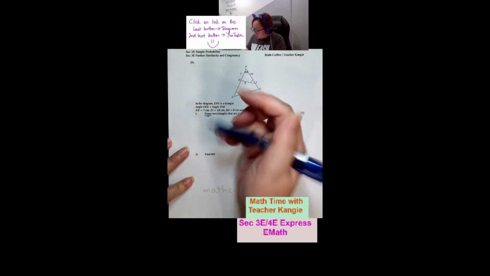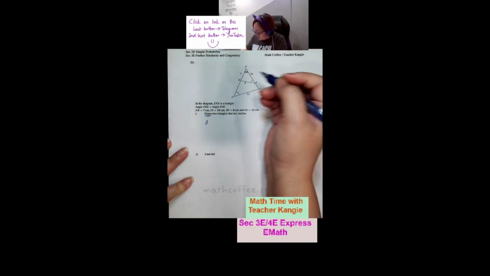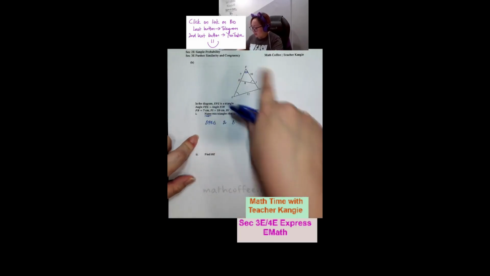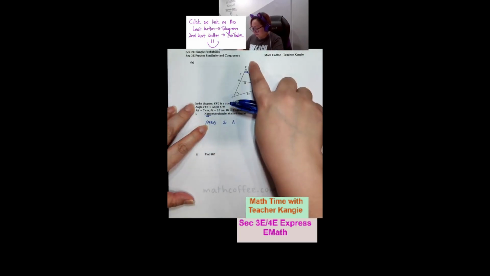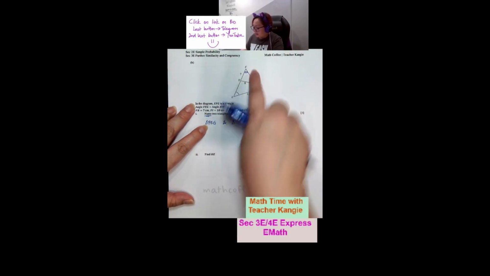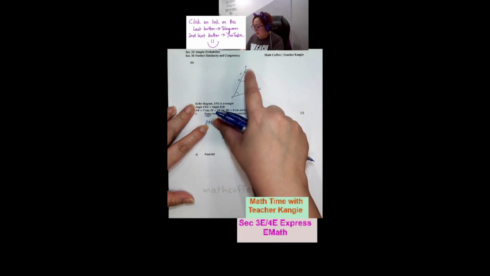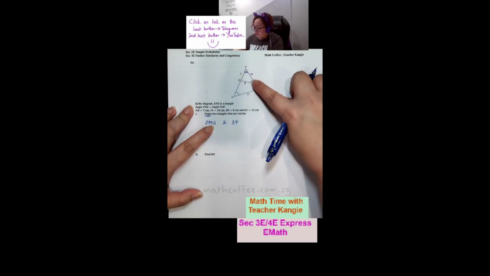Okay, so I will say triangle, the big one, FEG. Okay, I write out FEG first. Make sure for similarity, even congruency, the alphabet order must be the same. The corresponding angles' letters must be the correct ones. So now let's take a look. FEG is the big triangle. So I know it will be related to this triangle. If I start from F, this smallest triangle is sharing the same angle F. So of course, I will start by saying it is the F. Then I go to the E. The E is referring to this angle. And when we are talking about this triangle, of course, we must take I.